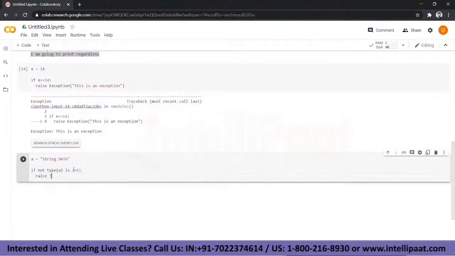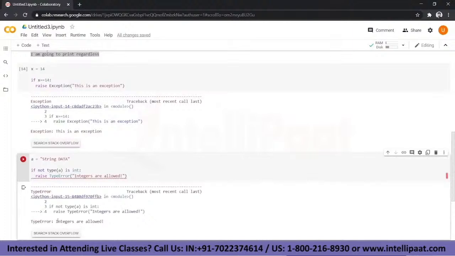Raise type error and say that only integers are allowed. When we do that and we click on play, we get an exception which says the exact message that we typed in, which is a type error, only integers are allowed.